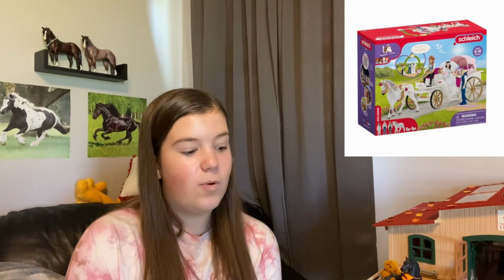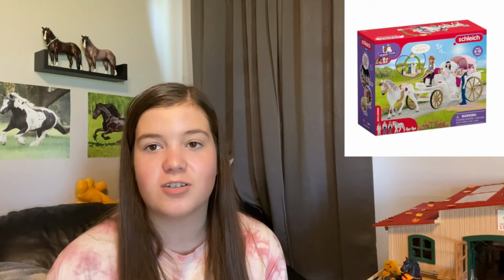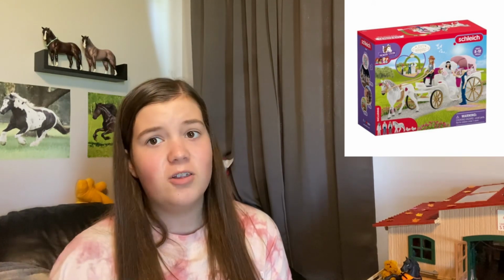And I actually quite like this horse. It does have boots on, so I'm very curious to see this horse in person. I probably won't be getting the set because I'm trying to stay away from sets. But I honestly really quite like the horse, so I might have to try to buy just the horse. So I'll give this one an overall 7 out of 10. I quite like the idea because there have been a lot of sets. It's hard to make new ideas.